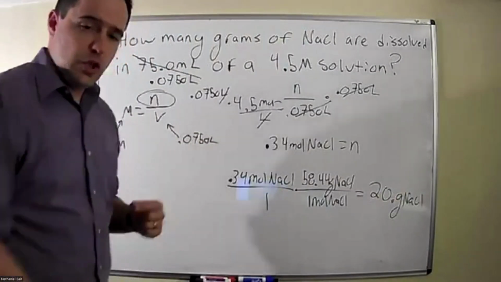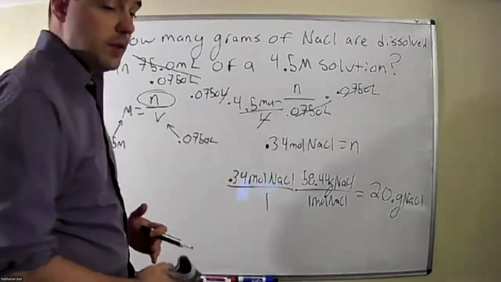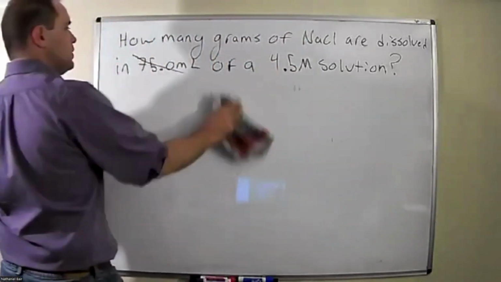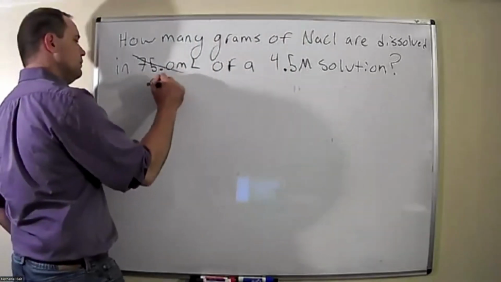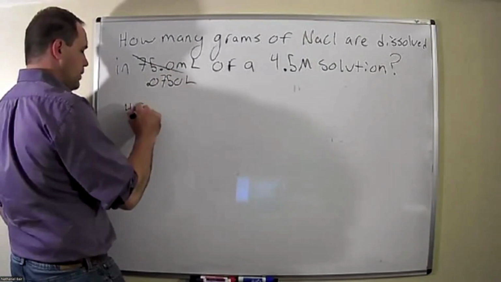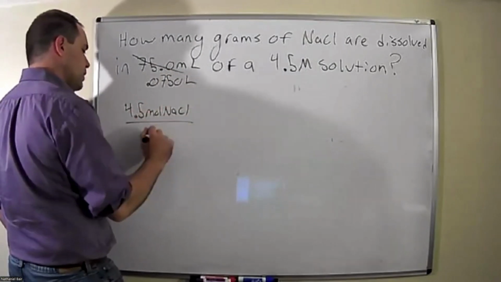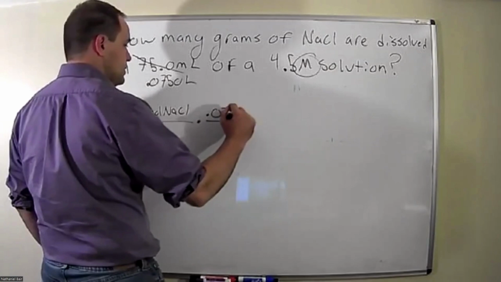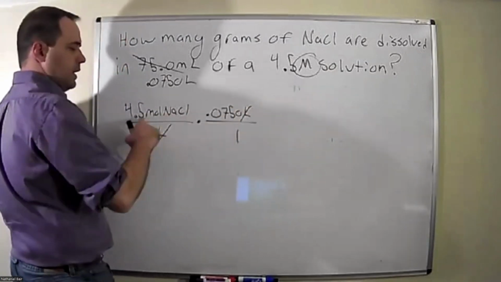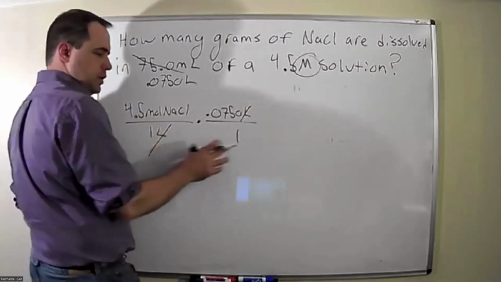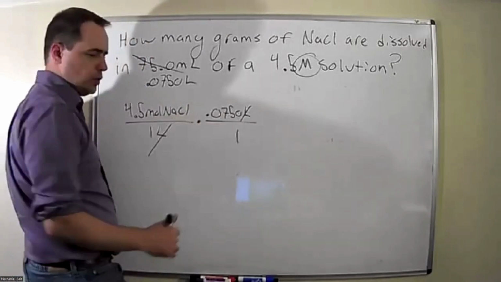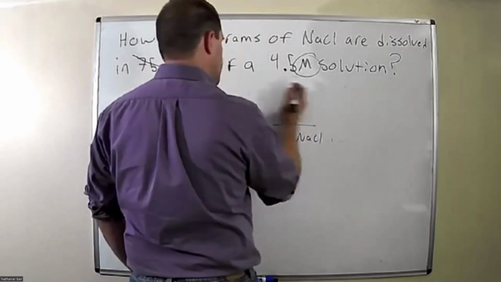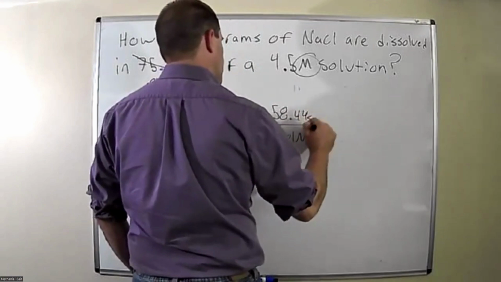It is kind of messy. Let me show you the dimensional analysis approach to this. Maybe you'll like the dimensional analysis approach. This is the last new thing we'll do. Same problem, but check this out. If we do 4.5 moles of sodium chloride per 1 liter, because that's really what capital M is, moles per liter, if we multiply that by the 0.0750 liters, liters cancel out and I'm left with moles. So taking a concentration times a volume in liters gets you an amount in moles. And then you could just go right into 1 mole of sodium chloride has a mass of 58.44 grams.